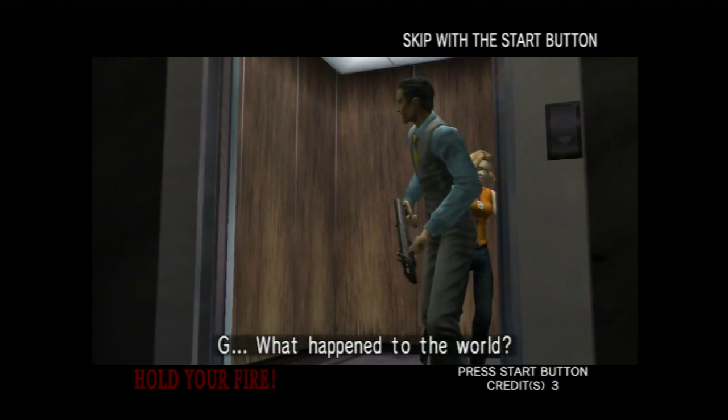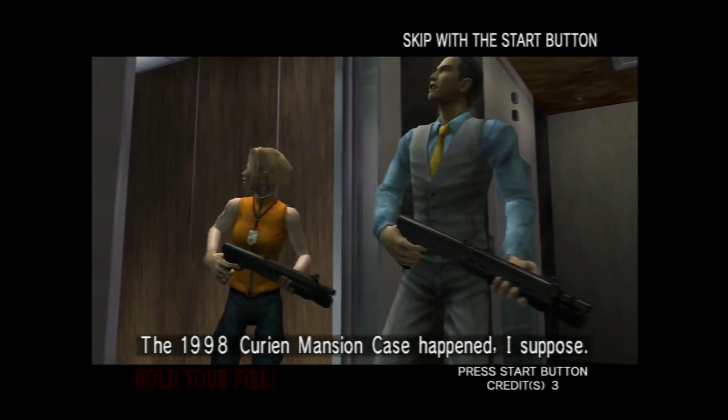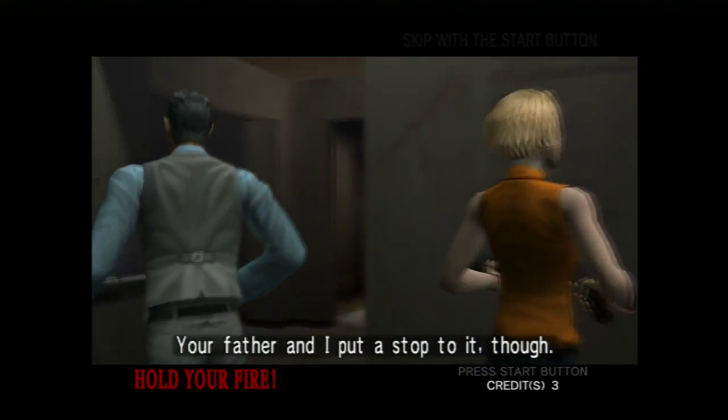Gee, what happened to the world? What happened to the world in 1998? The Curien Mansion case happened, I suppose. The project was a threat to humanity itself. Your father and I put a stop to it, though.